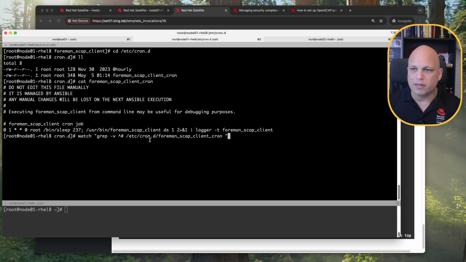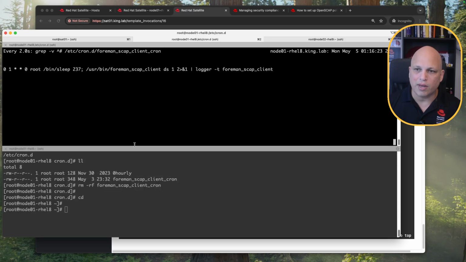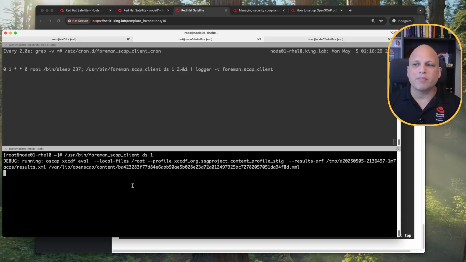Let me do one thing. I'm gonna copy this command, paste, and then we can see this line. Let me run this command manually. I said this is the way that we have to give it a try, and this is also in our documentation. Anytime that your clients check this information in the cron job, this is what will happen. The client will download the profile, then we will execute this command.